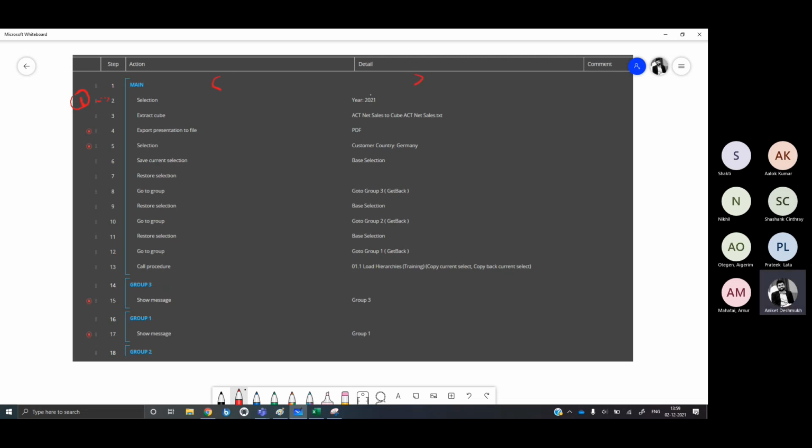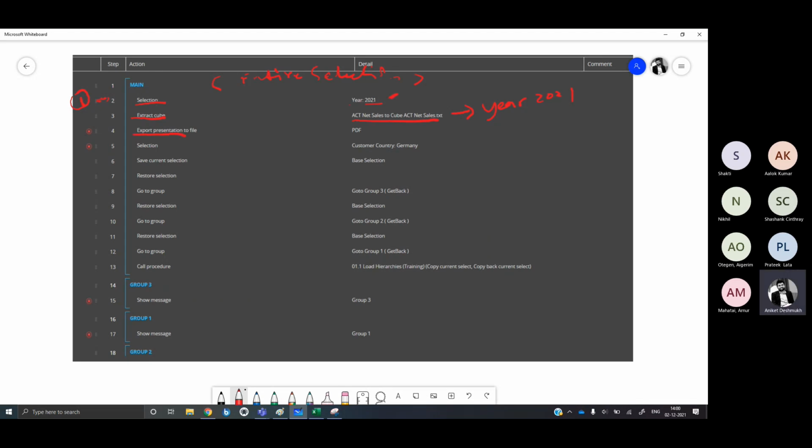So I will have the entire selection before step 1 starts. But the moment the first step I have included is a year selection, whatever actions I run after this selection, so this extract cube, what data will be extracted? It will be extracted only for year 2021, because the selection has been done on a step before that.